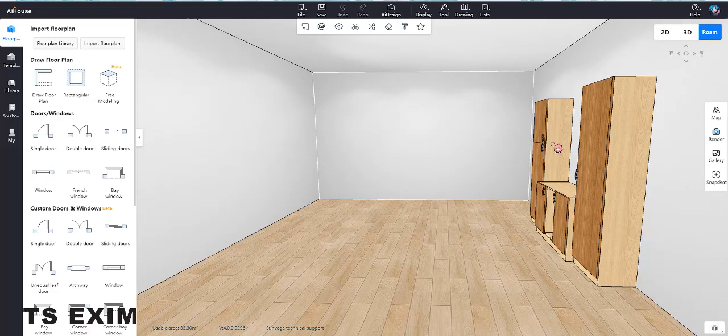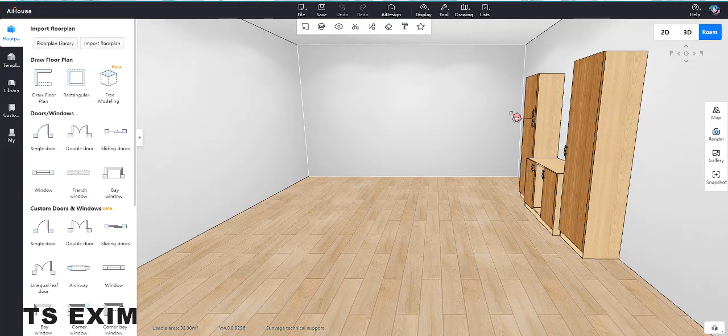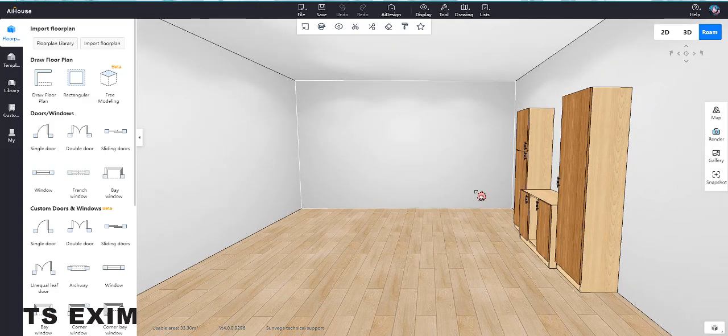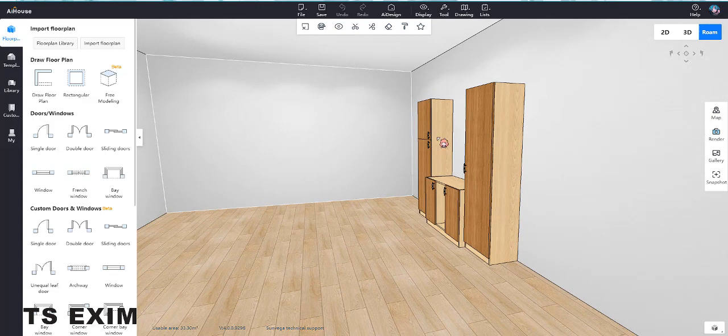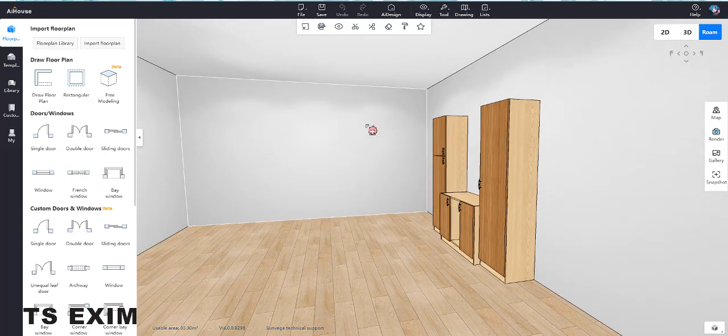Today I'm going to teach you how to flip or mirror my cabinet from this side and this side, so both look alike. Okay, so some of the cabinet we don't have the mirror button, so we can just copy and paste go there. Okay, alright. So first thing first, we have to group our cabinet. Okay, so let's group it up.